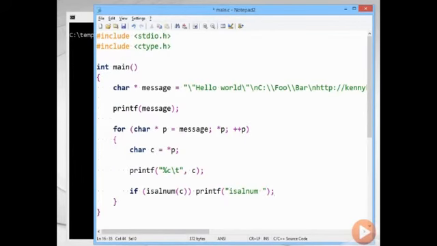This will be true if the character is a digit, a lowercase letter, or an uppercase letter. But sometimes you might want to exclude the digits. Or limit it further to only lowercase letters.